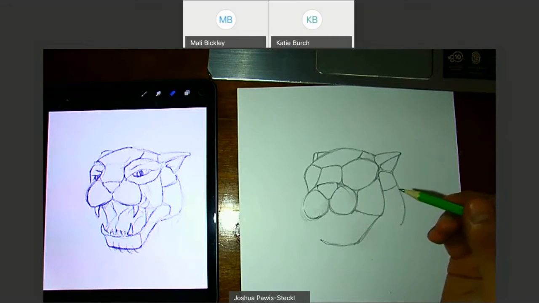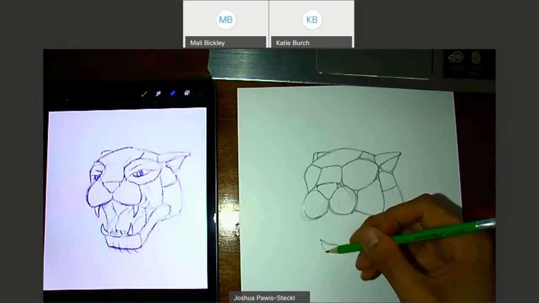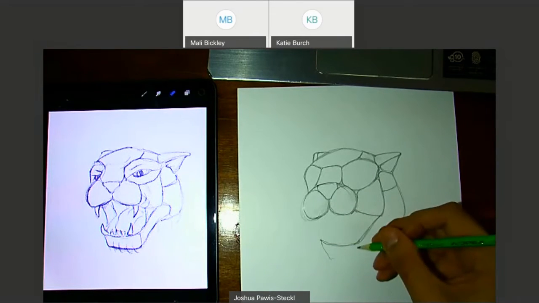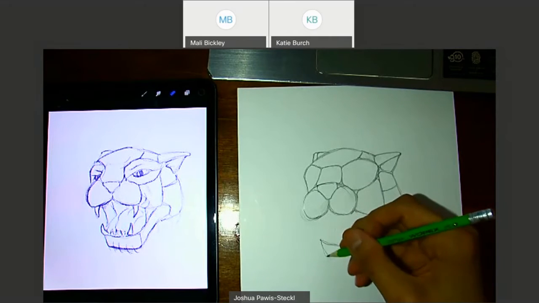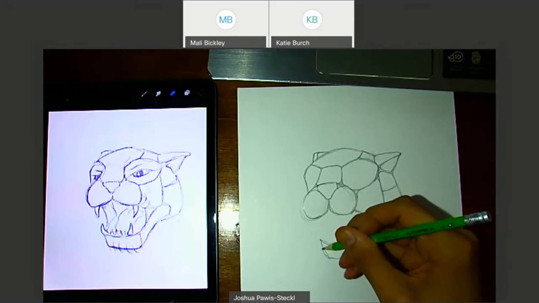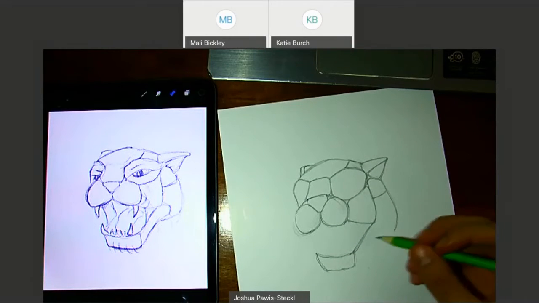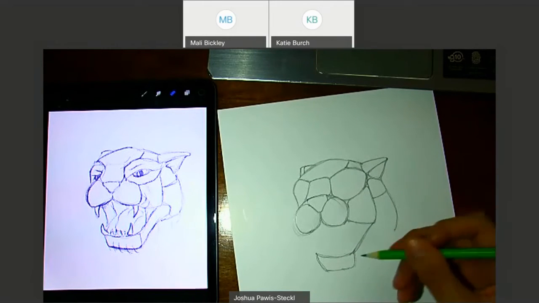And then let's just draw in the bottom of his chin here. Bit of a rectangle. Like that. And you can feel it in his jawline.